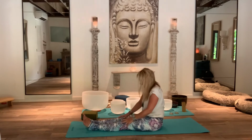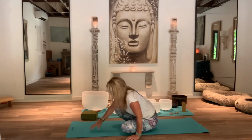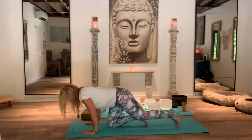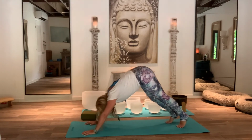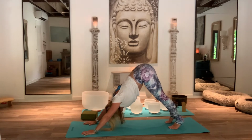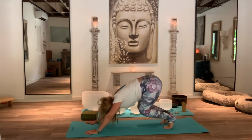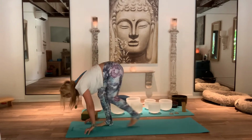Slowly, slowly rise. Crossing the ankles into the body, making your way into downward facing dog. Take the hips high. Press back. Paddle out your heels. Come onto the toes, bend the knees, step forward.